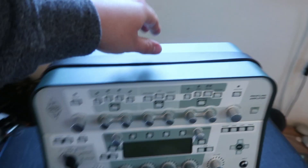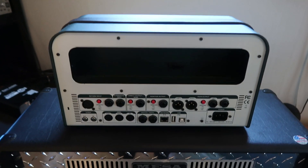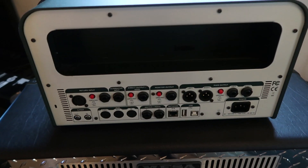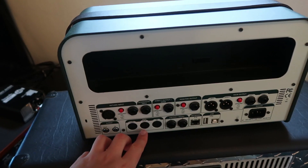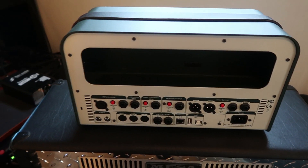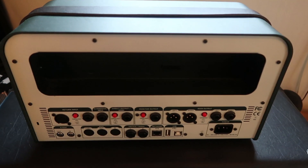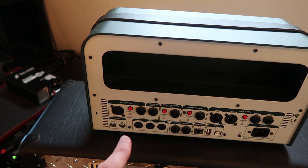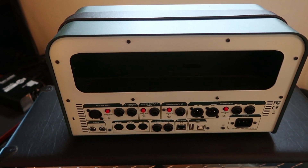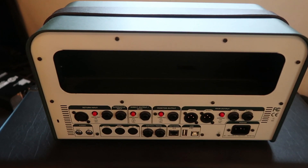There it is, and I need something to control it with. The obvious way is to buy a Kemper remote, which you plug in via the network cable. You can also go the MIDI route and buy something really cheap like the Behringer MIDI controller. But if you've seen my previous videos, you know I'm all about building stuff. I have a very quick and easy solution so I can do one patch with five or six sounds — that's what I use today.